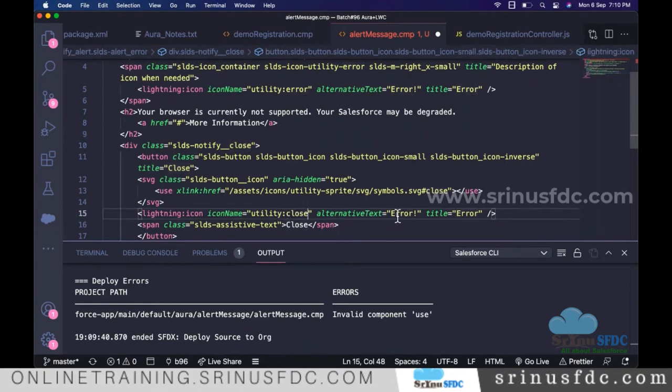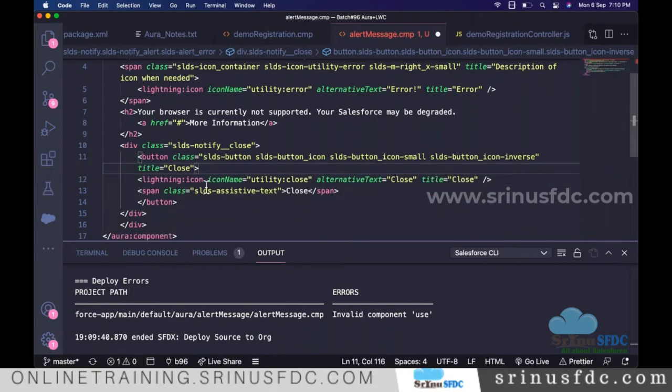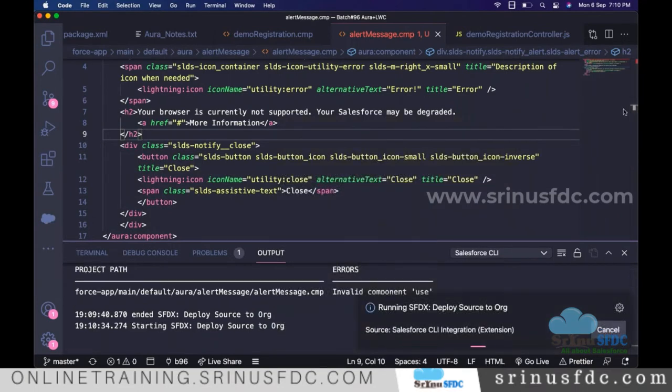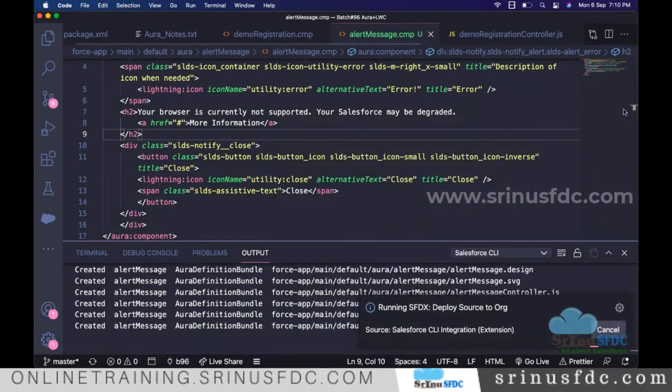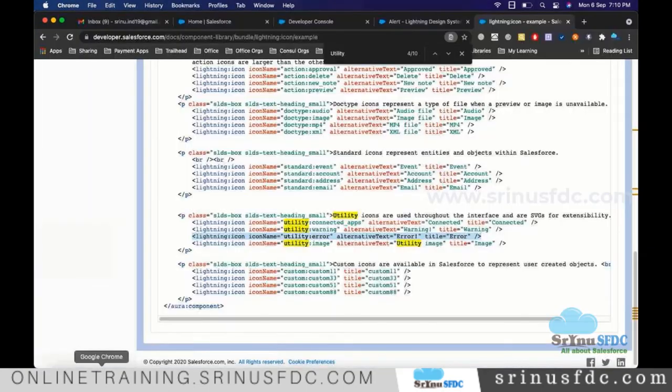Utility close. Okay, this is the icon I'm using. I'm just removing this. Deploy. So it's deployed. Now go back.